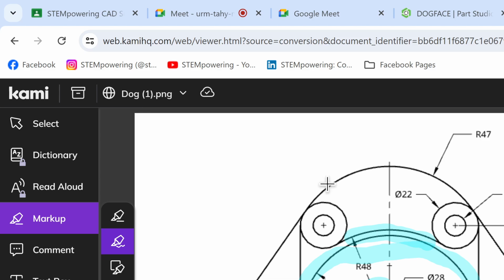Alright, so we need to have this big circle with R of 47 in, and you can see that it has a center right here.